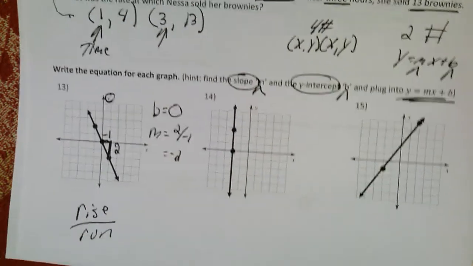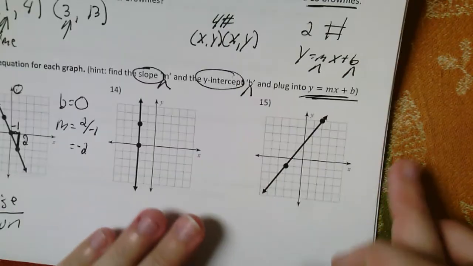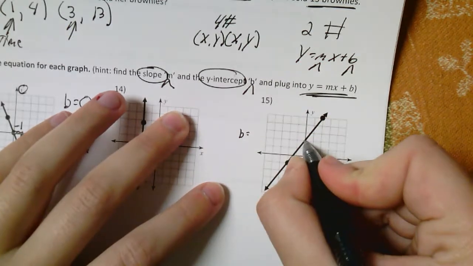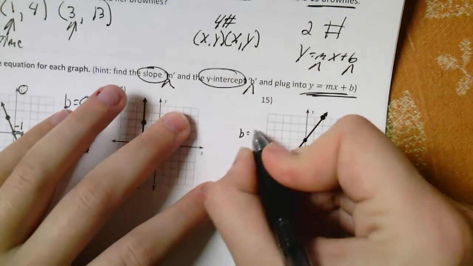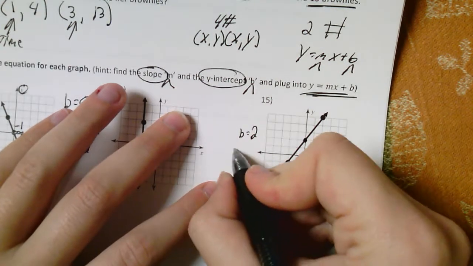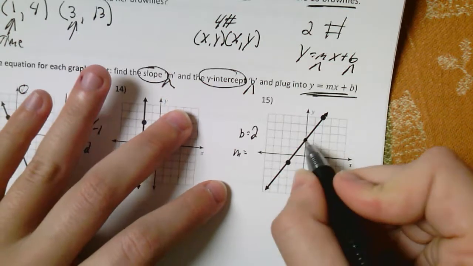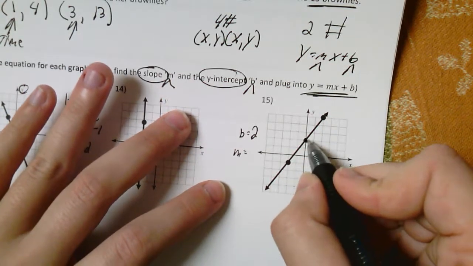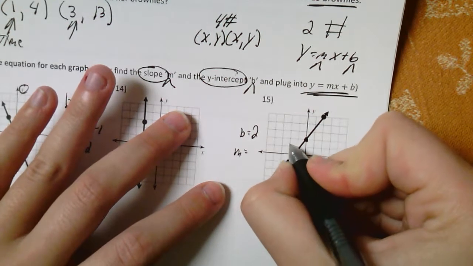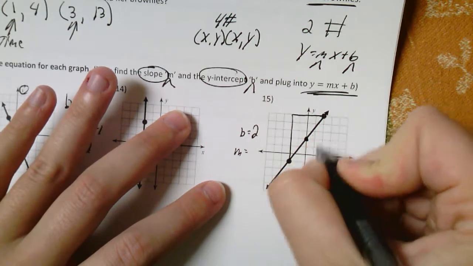No big deal. Even with number 15, again, usually your y-intercept, your b, is not very hard because it's just saying where does it cross. Looks to me like it crosses the y-axis at 2. And then as far as your m goes, technically this point wasn't here originally, so I'm going to ignore it for now. You could, in theory, use it. That's fine. But I'm going to go ahead and just count my rise. So which one of these points? If I'm moving from this point to this point, that would be getting down. That would be climbing down.